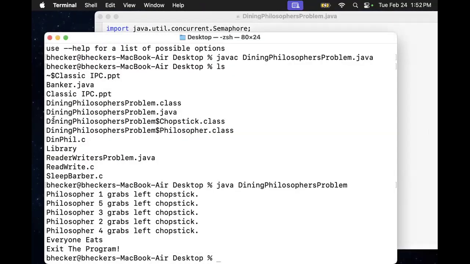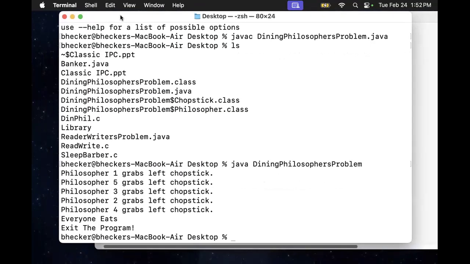Everything is going to complete before the program ends. So we make the instances; I believe we also make 6 philosophers, just like they had 6 readers, but I'll check on that in a few minutes. When we're all done, everyone eats and then we exit the program.